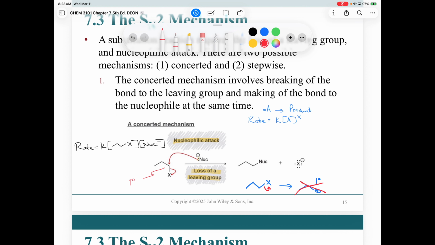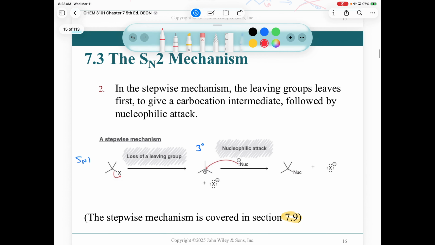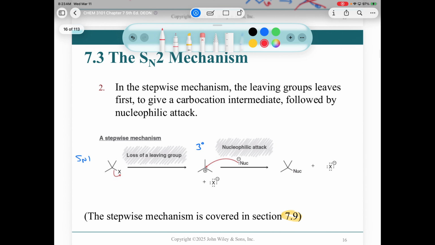Again, I know we cover a lot of information in this class. I'd be the first to admit it. However, there's a logic to basically everything we do. As long as you know the rules, you can usually suss out why this would happen and why this would not happen. The reason SN2 reactions happen is because a primary alkyl halide cannot lose a leaving group without a nucleophilic attack happening simultaneously. Whereas a tertiary alkyl halide is like, whatever, I don't care if I lose a leaving group, I'm tertiary, I'm stable. Whereas a primary is like, this shouldn't be happening right now.